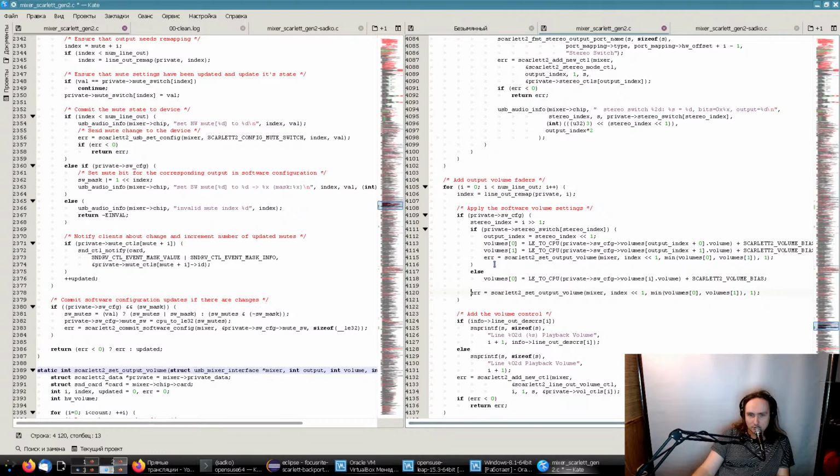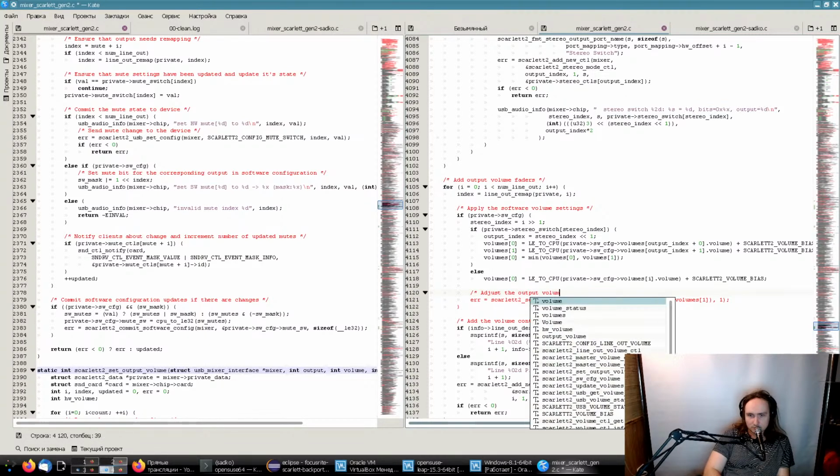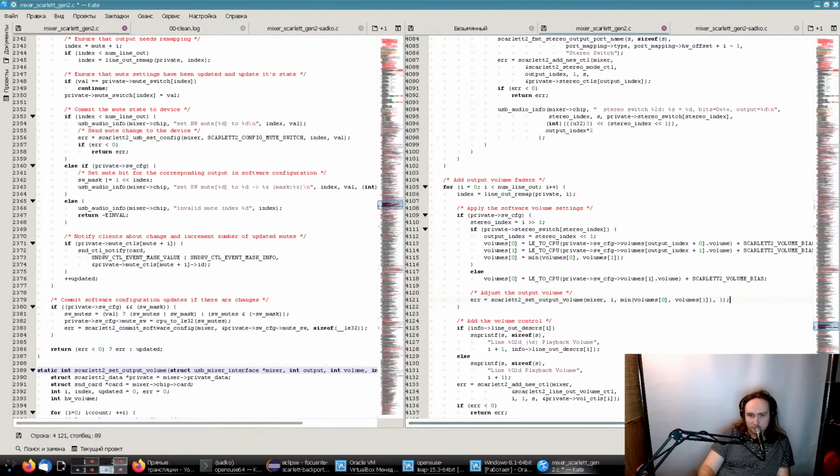Okay, and here I just need to compute the volume with the index 0. So that's probably all, except that I need to pass the I here, not the index. And check the error.